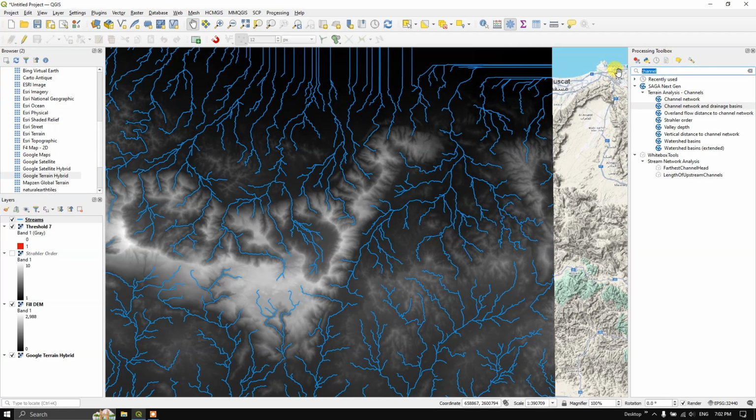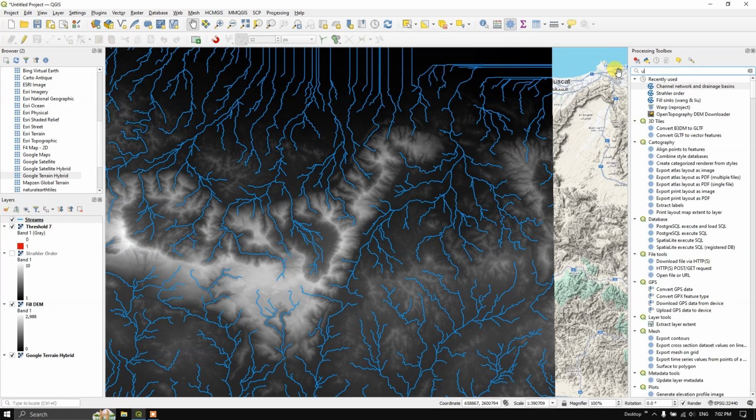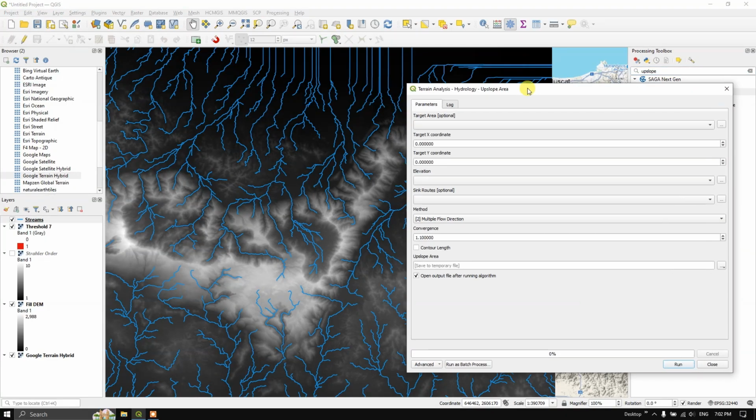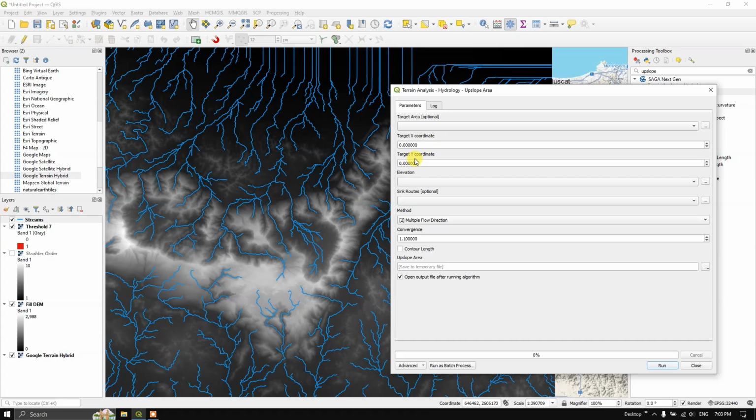In the tools, search for Upslope Area. The following inputs are required: the elevation file, and we require the target X and target Y coordinates. Let me show you what the target X and Y are.